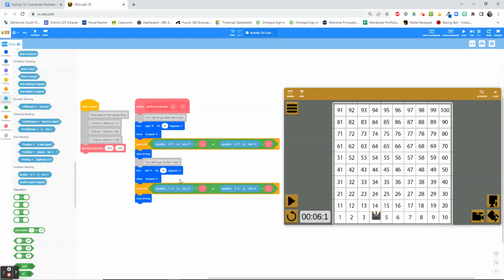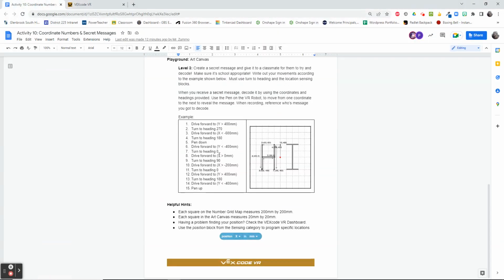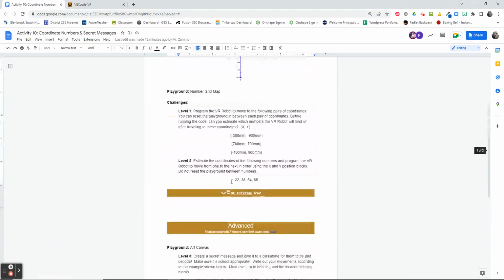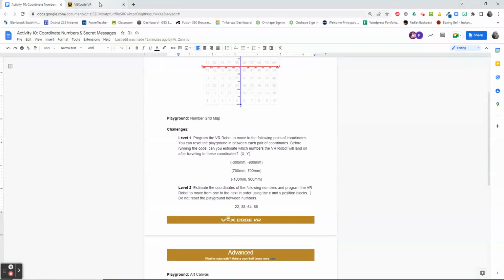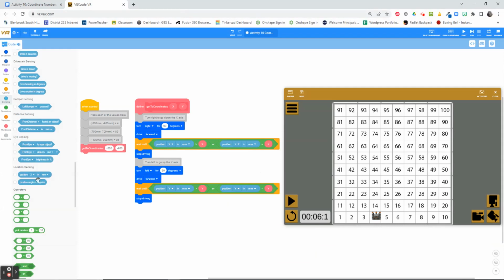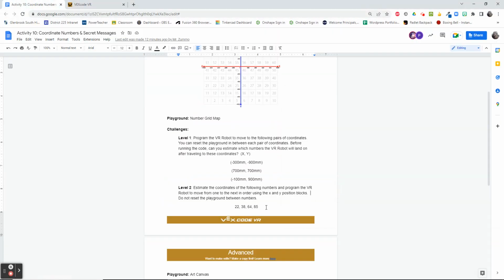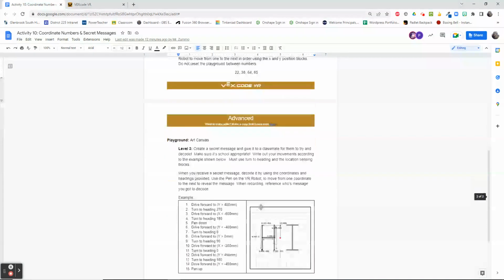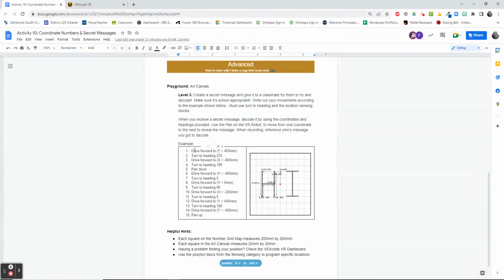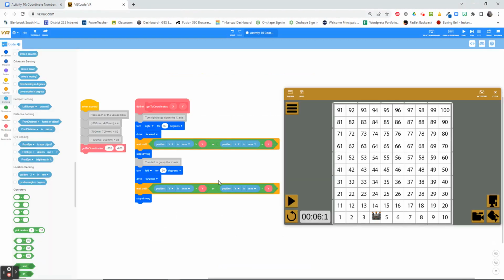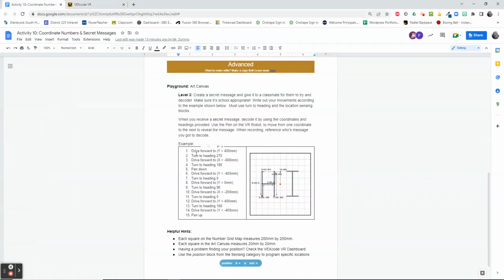All right, so moving forward for level 2, as I mentioned before, you'll be doing the opposite, using these positioning blocks and the heading blocks to get out to those numbers and figure out what the coordinates would be for them. And then again for level 3, you'll be going through and writing out that type of information. So really, you're going to have to go through the process of coding that out and drawing out the message yourself.